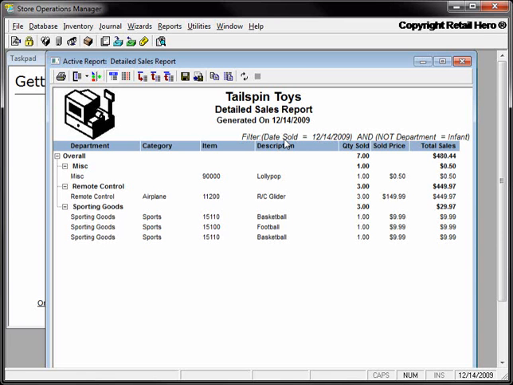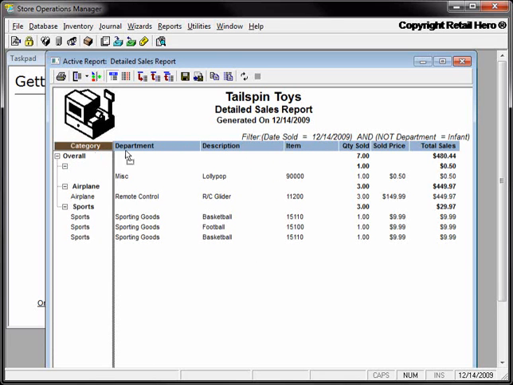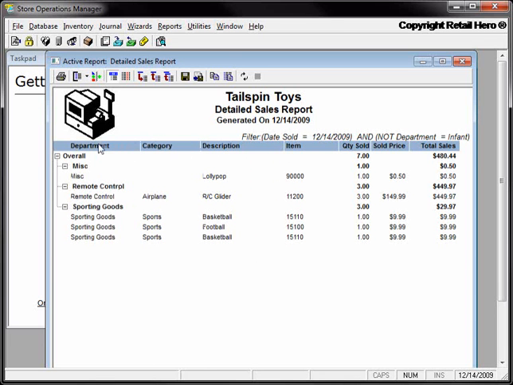Dynamics RMS uses active reports, which can be manipulated after being run to show exactly the data you are looking for. It is possible to grab and rearrange the columns. If the columns are grouped, then dragging a column to the far left would cause the information to be grouped by that column's data. Report functions are displayed along the top menu bar.